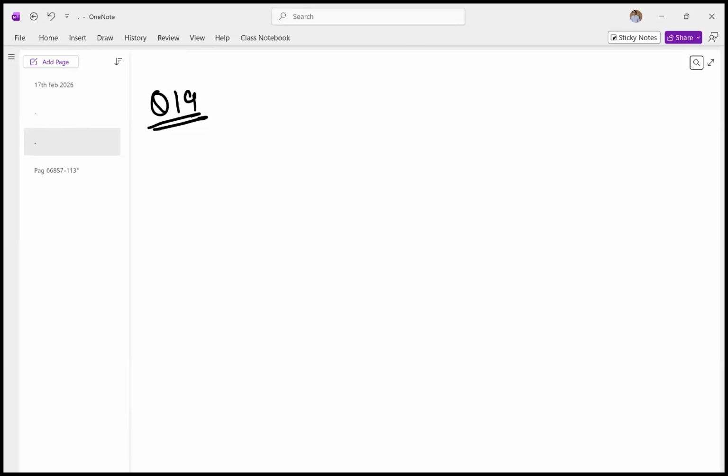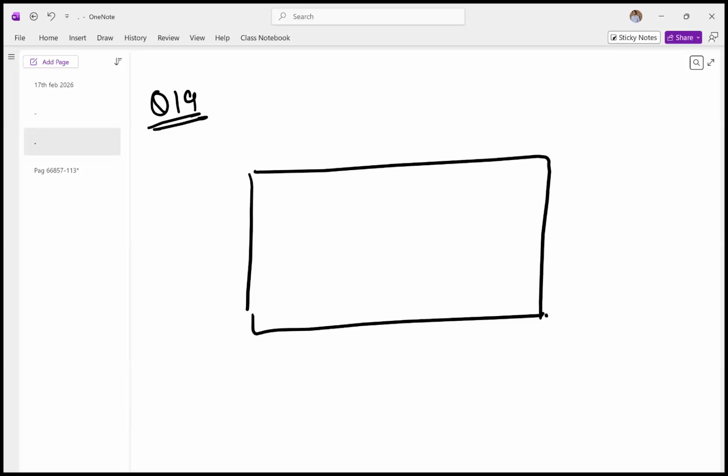I'll be using the two-way table rather than using what the question is saying, use the tree diagram. I'll never ask you to use one specific one, tree diagram or the table. I am using the table. If someone is comfortable with the tree diagram, they can continue using the tree diagram. So again, one more time, I'll tell you how to draw the table.